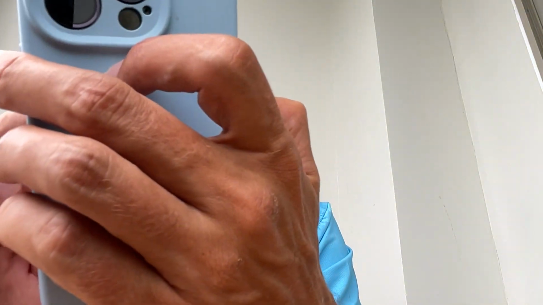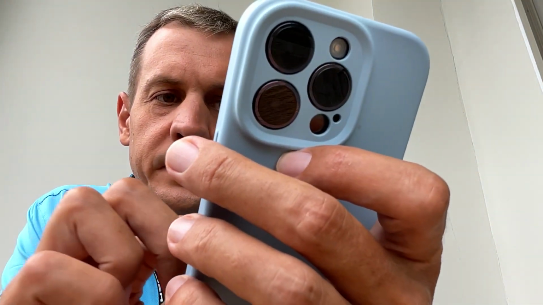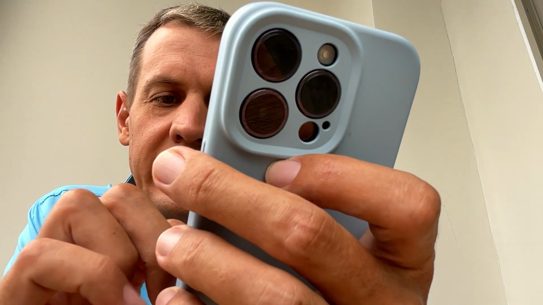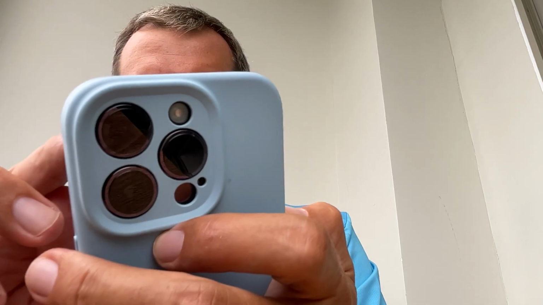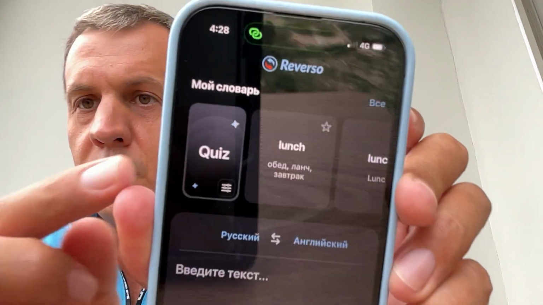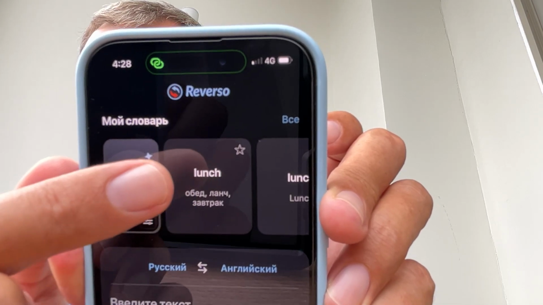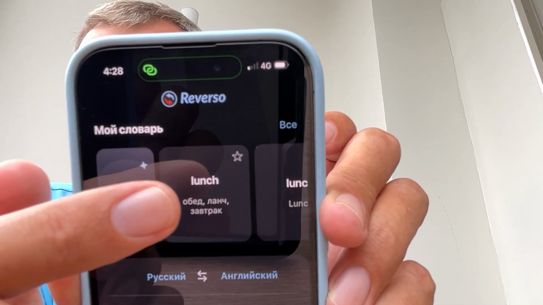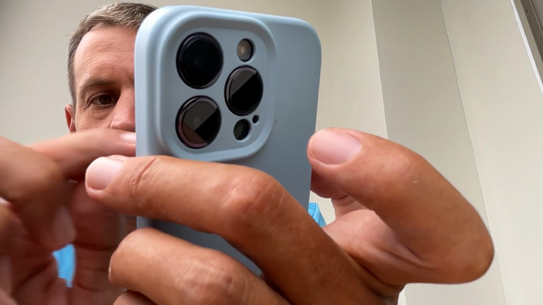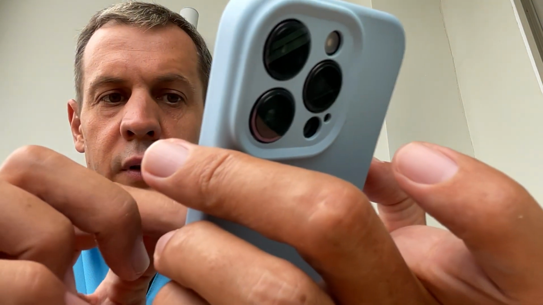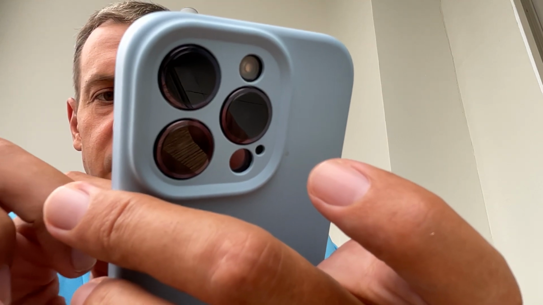Plus, after that we can open Reverso translator, Reverso Context, and this word we can see exactly like a new word, and after that you can use this word for your education, for a quiz.